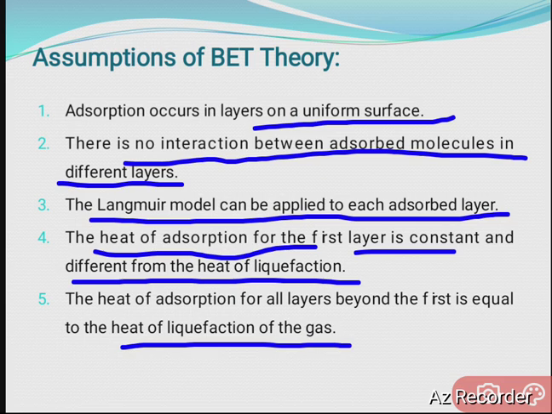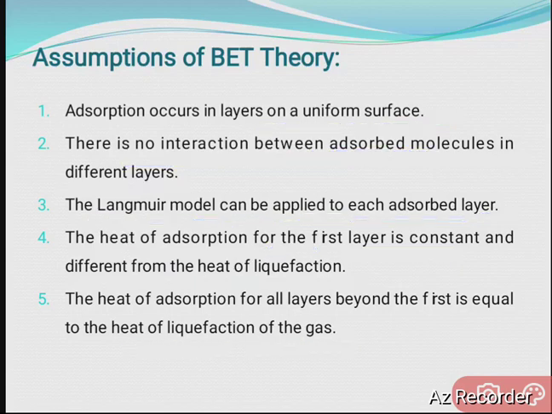Second one is there is no interaction between the adsorbed molecules in different layers. Third one is the Langmuir model can be applied for each layer. Fourth one is for the first layer, heat of adsorption is different from the heat of liquefaction. Fifth one is for the subsequent layers behind the first, the heat of adsorption is equal to the heat of liquefaction of the gas.